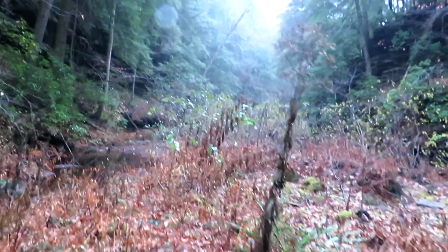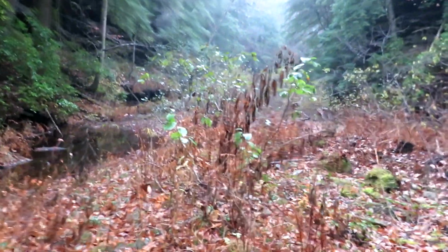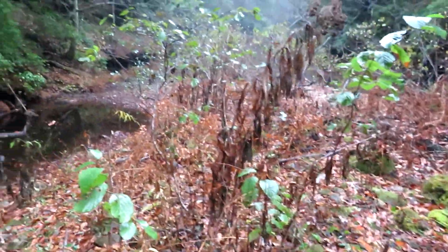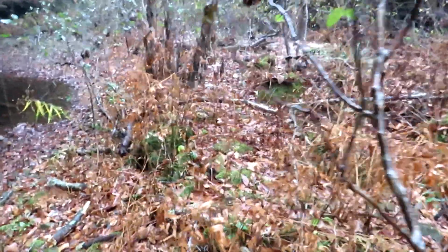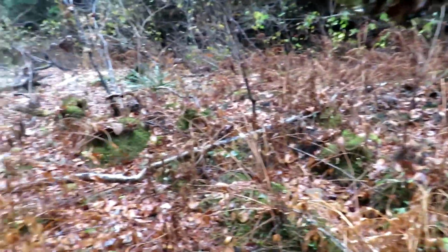It's only been a few other times I've seen the creeks this low in Bankhead, but it's neat to get out to little islands like this that you otherwise would have trouble getting to. I just wish these big old ferns were still green and you could see everything. But I found liverworts and all kinds of stuff up here, kind of on the top of this. So this may be one of those that truly stays an island most of the year.